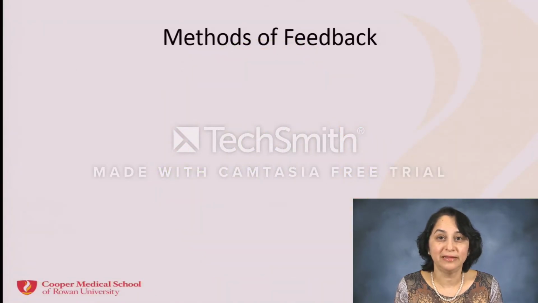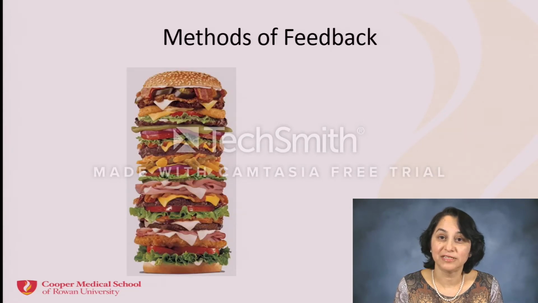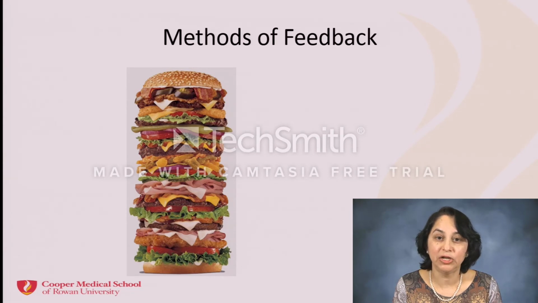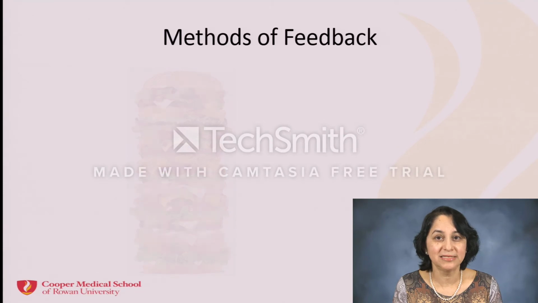So what are the different methods of offering feedback? The first one, which all of us know pretty well, is the sandwich method, where we start by giving positive feedback, that's your little bun on the top, and then the meat in between, which is your critical analysis or the critique that you give, and finally the good one, back again to the bun at the bottom. This could be effective in many cases, but could lose its essence with a few people who just choose to stay with the positive feedback. And hence the second one.